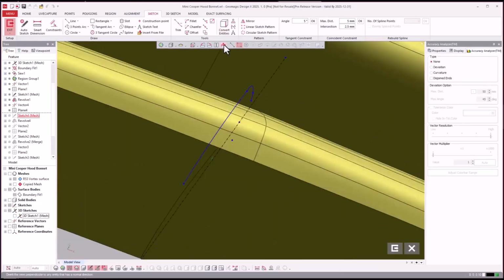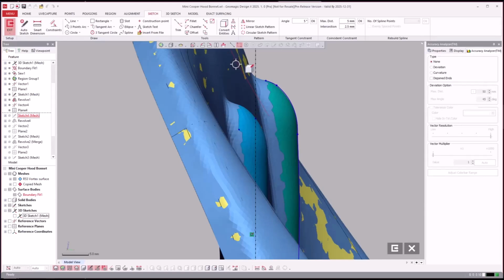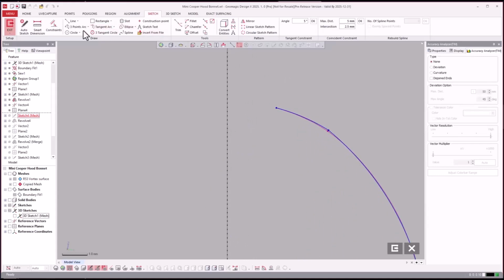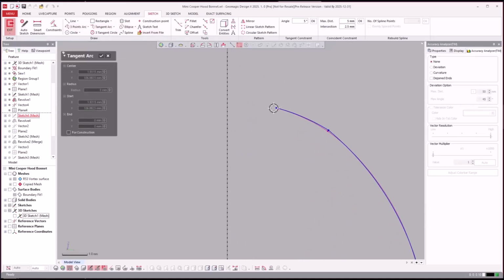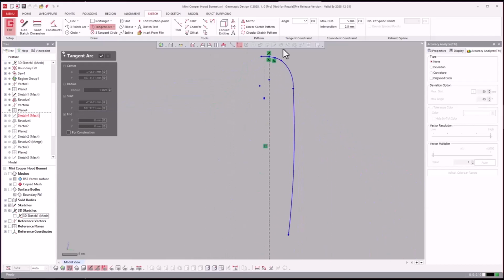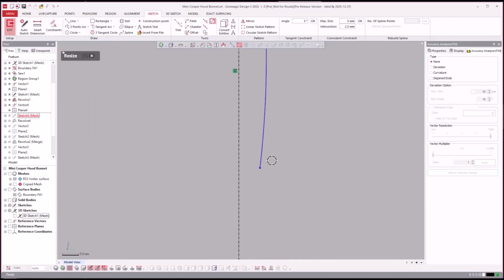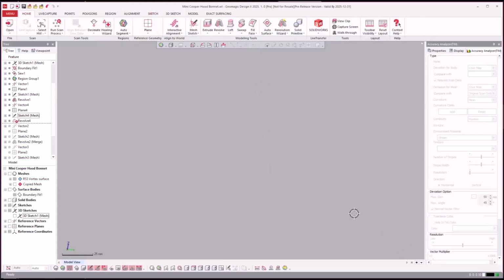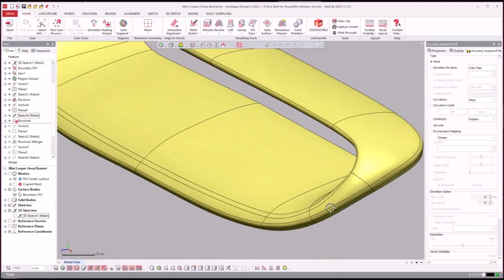So now I can come over here and go ahead and turn these all off. Well, any day now, I'll turn them all off. And then I can come in and use tools like the tangent curve and just, you know, maybe extend it past. I'm not doing this exact, obviously. And then I could also come over here and extend this past too, like that, just to show I edited those and turned the surfaces on.